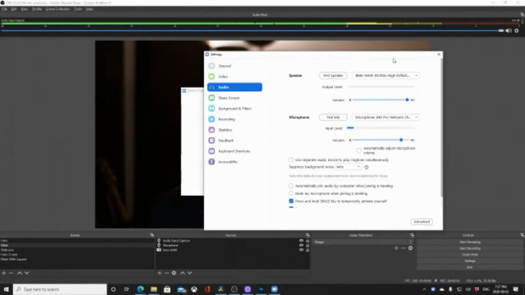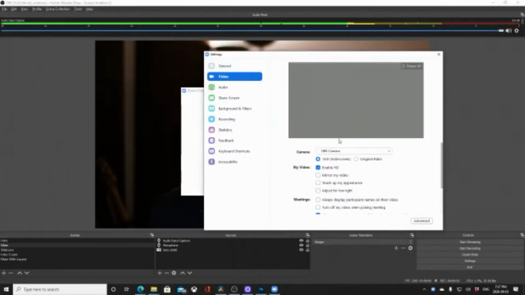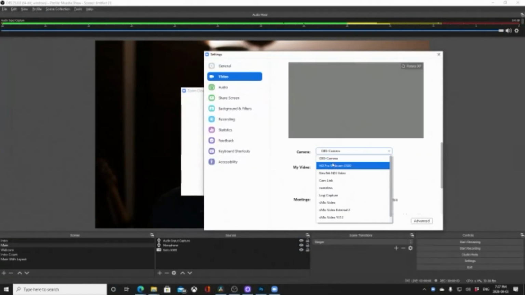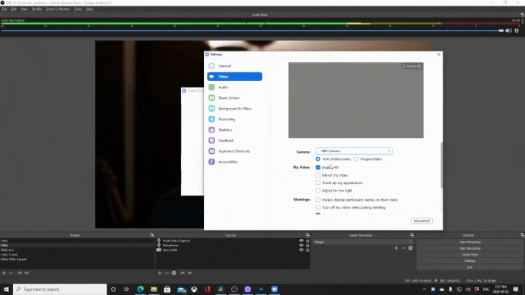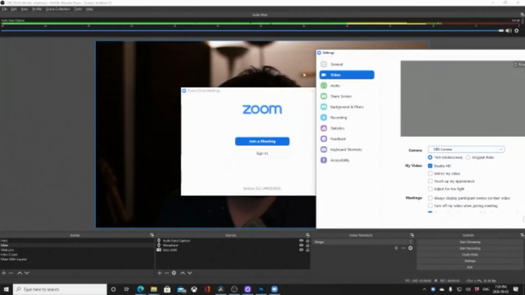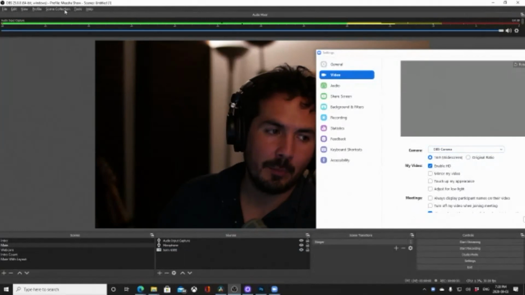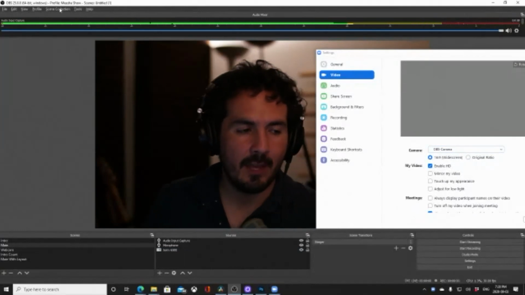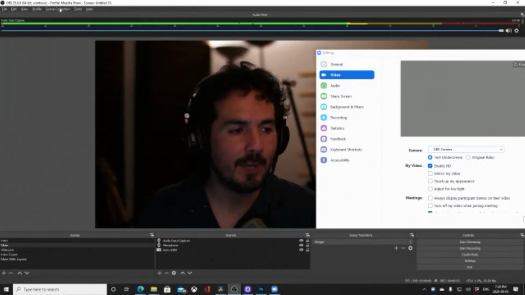You'll find that if I go to video, right now it says OBS camera because I already installed that plugin. But usually OBS wouldn't show up as an option. And right now, even though I have OBS camera selected there, you can't see anything. That's because I installed a plugin called NDI tools, and that is a plugin that allows you to have a virtual output going out of OBS.